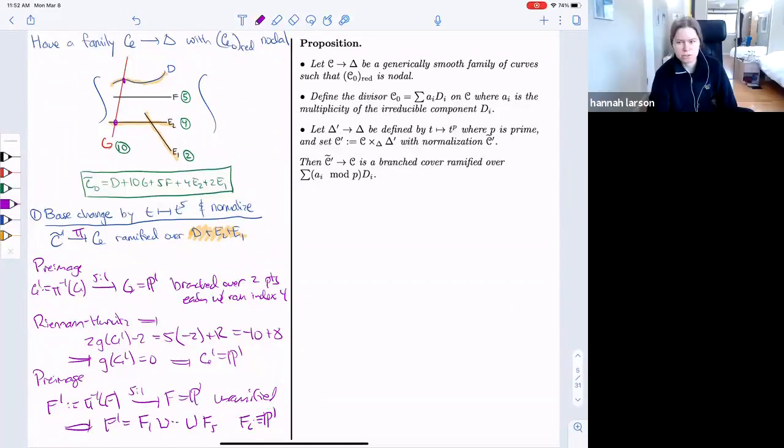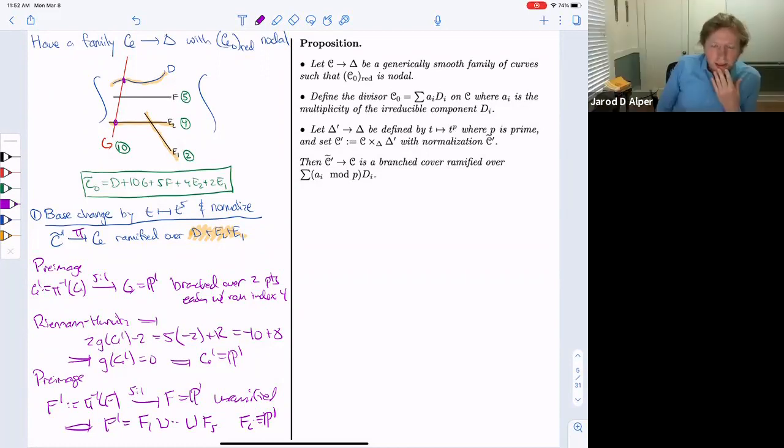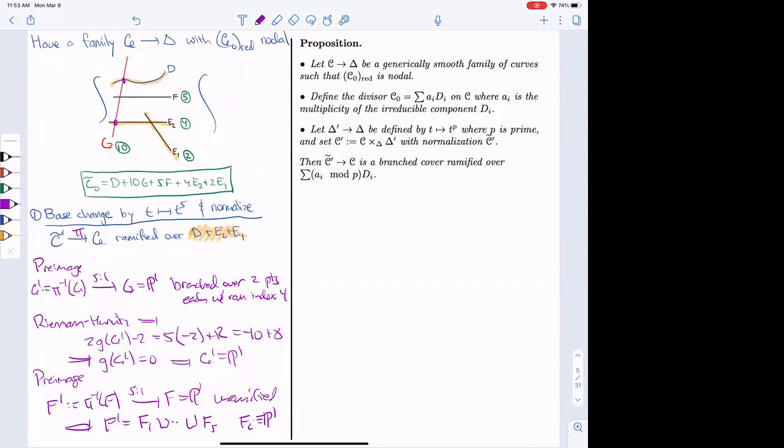And could you say again how you know the ramification index in the G prime to G at those 2 points? That's a very good question, Hannah, and I don't want to try to answer. Let's hold off that for a discussion. That's a good question. I had the same issue. Yeah, I struggled with that same issue when I was preparing it, but I don't want to touch that detail now.